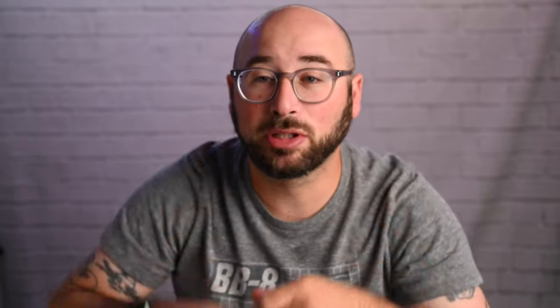Imagine if somebody was coming at you and you had this flashlight in your pocket. You can slip it into a pocket and use the clip for quick access — you can do it upside down, there are multiple ways. This clip is very versatile, and it will also allow it to stay on a baseball cap. So imagine if somebody was coming at you — you pull it out of your pocket, you've got the grip on it, and you could cause some damage if you need to. This would hurt. It hurts to just put my finger on it. So this Olight flashlight is not only a flashlight, it is also a self-defense product.